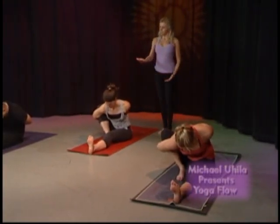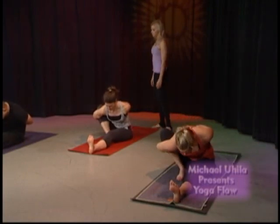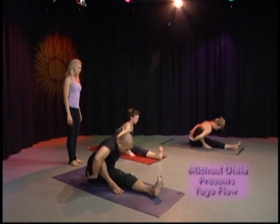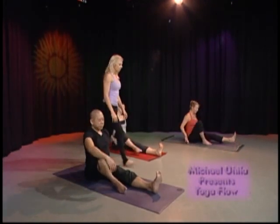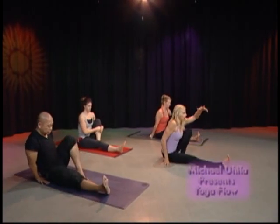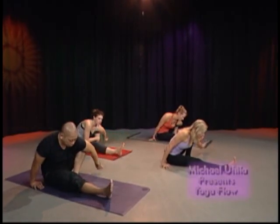Every inhale, the spine extends long. Exhale, lead with your heart into the fold. Awesome, beautiful. Now just come on up and take the same thing on the other side. Right leg straightens out, left leg bends. A little bit of space between the foot and the thigh. Your inhale, left arm reaches up. Exhale, fold. Swim back behind you.